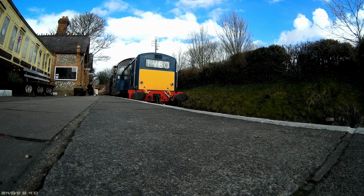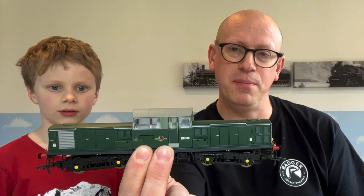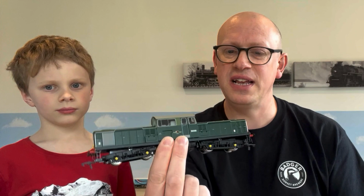C&PR, Chinnor and Prince's Risborough Railway. We had a lovely day there, and we liked it so much that we went and got one of the Heljan models of the class 17. And what's some reviews? Lots of people have said quite negative things about this model.